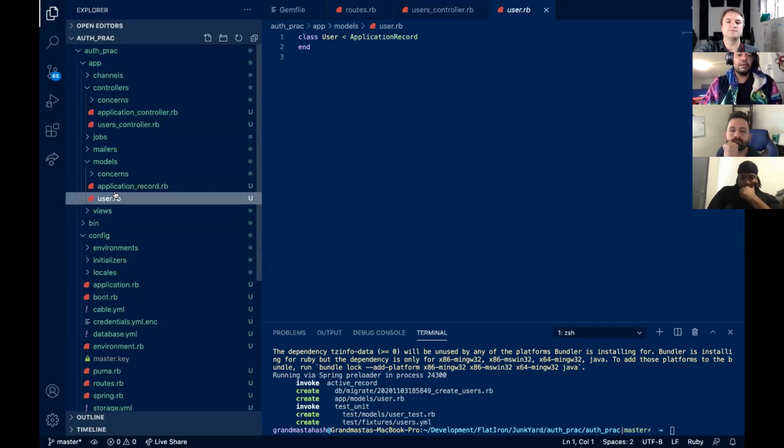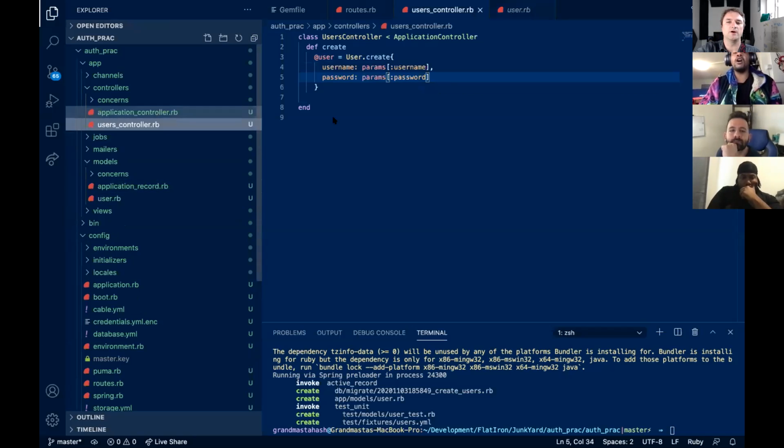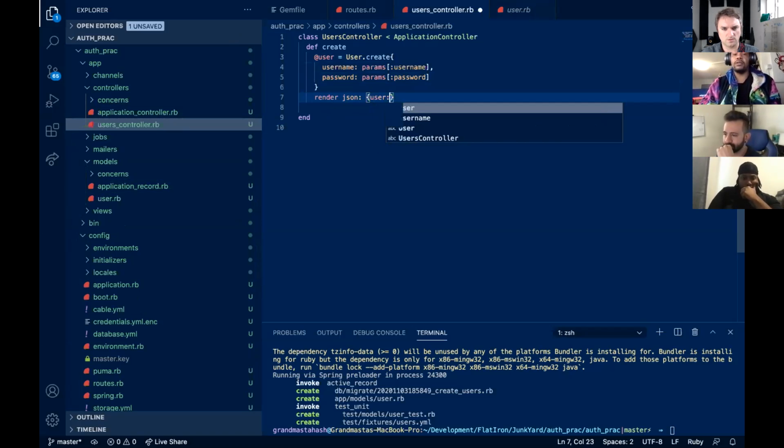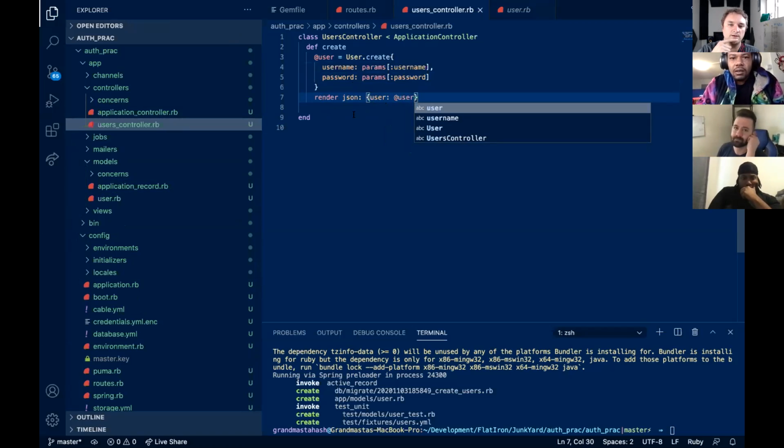All right, now we've got to go to our model. Let's finish this one up. Oh yeah, that's right. We've got to render JSON, and then user, @user. You got it. Now also, you want to close off this method that you're in.